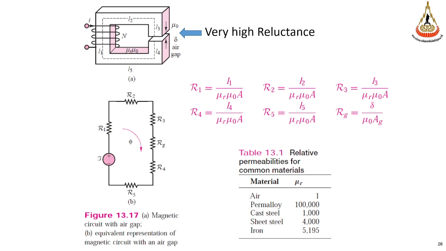Okay. Then in many types of magnetic circuit, we have a gap. The gap we call the air gap. The gap is there, and the gap will have a very much different permeability. This is mu 0, right? And this is mu r times mu 0, right?